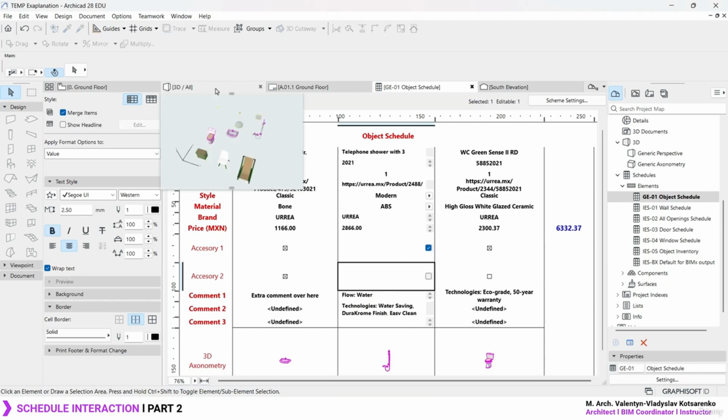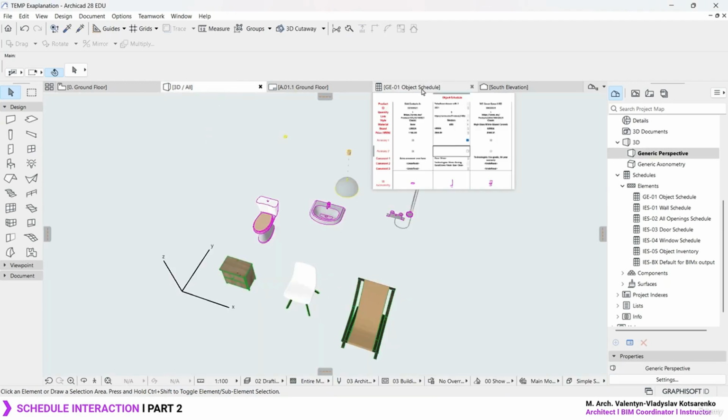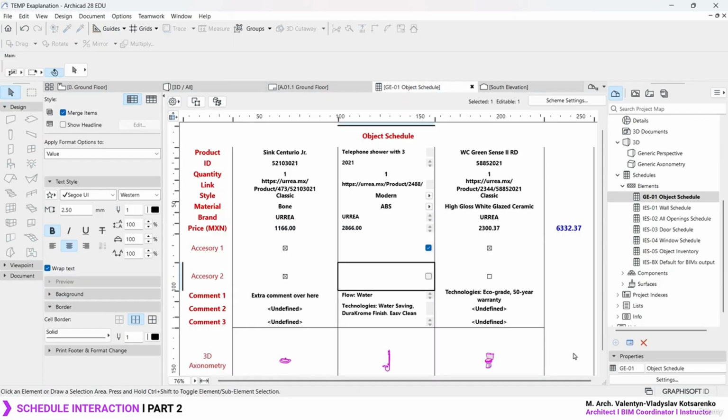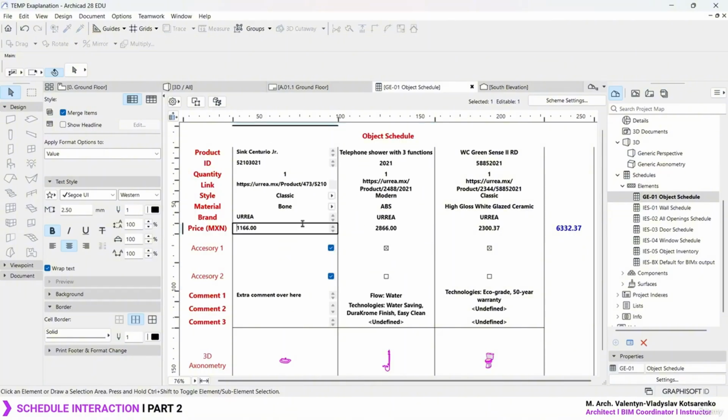It's possible you do so in 3D, but for future references, you already saw how much time it takes to register each data. For future references, from now on, you will generate a schedule and make sure you register the information directly in the schedule.